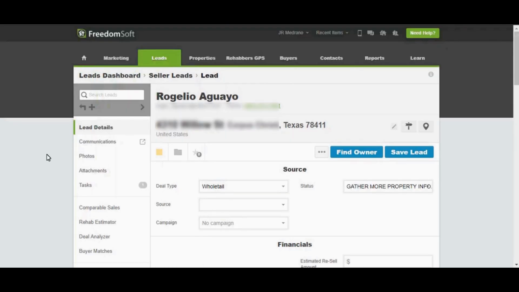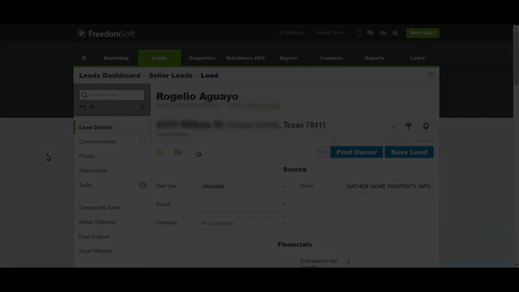Powerful. FreedomSoft is set up so that if you're new to this business, it's great for you. You can use FreedomSoft, and it's set up even if you have experience. It's good for you, and it's even set up to where when you're brand new, you get FreedomSoft. It's set up for you to grow. It helps you grow your business, because once you utilize all these tools on FreedomSoft, the follow-up system, you look more professional. You stay more organized. And overall, you're able to outsource 90% of your business.